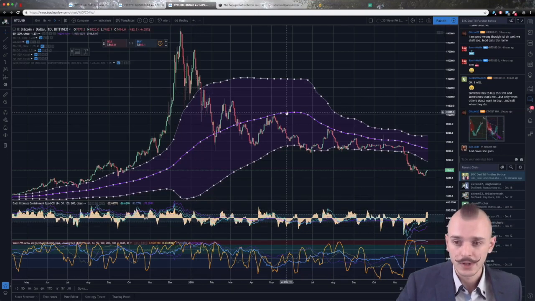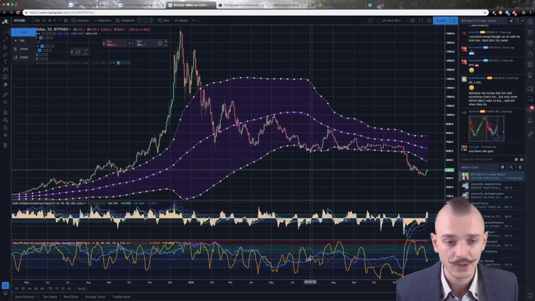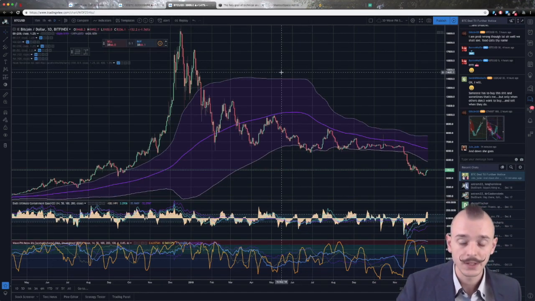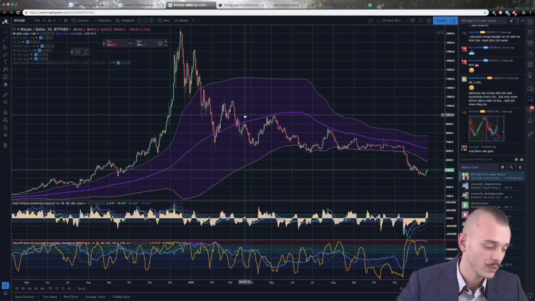This chart layout I'm currently showing you may look a little complicated, a little intimidating, but there's only a few things here. This is a Bollinger Band. This is the CCI, which is simply a mean absolute deviation representation of a Bollinger Band, and the wave PM, which is a representation of the expansion and compression of a Bollinger Band. There's nothing else on my chart. It is much better to be very, very skilled at using one specific tool than having a vague understanding of a vast number of tools.